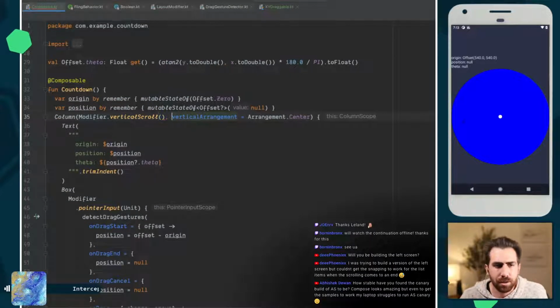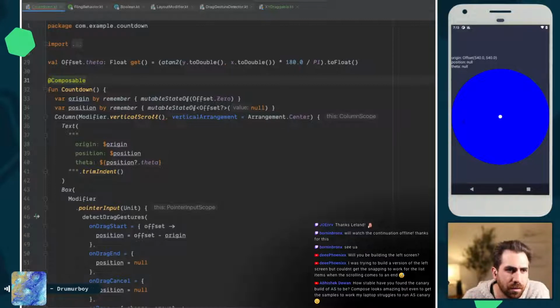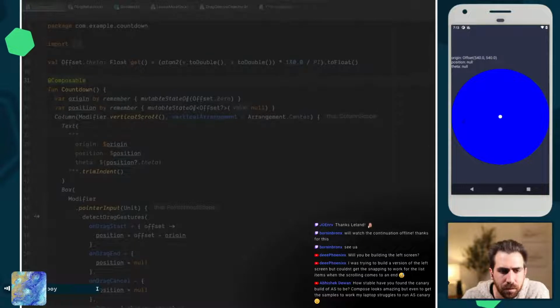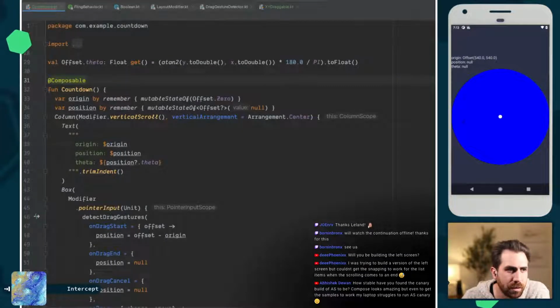You can catch an earlier stream. Actually, hold on one second. Let's see. We can probably find this. Oh, it's not going to be. That was the movie app.